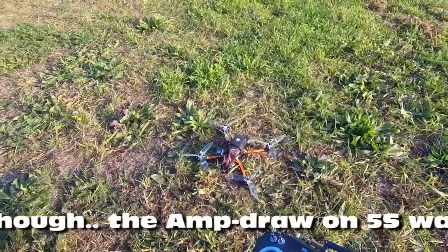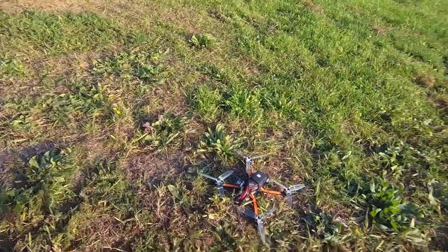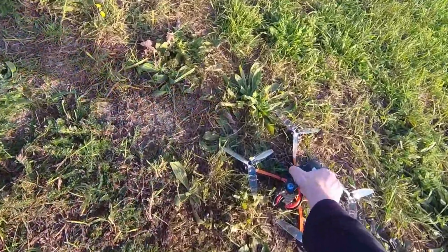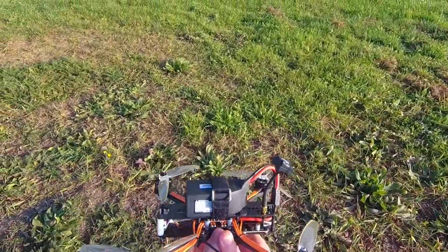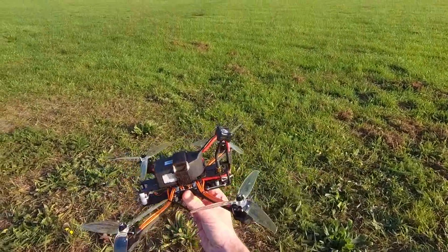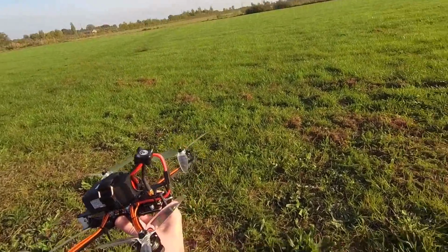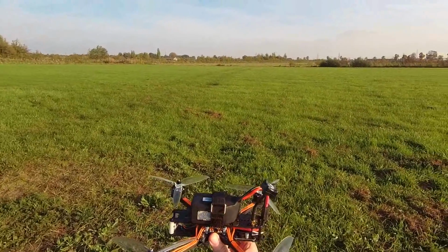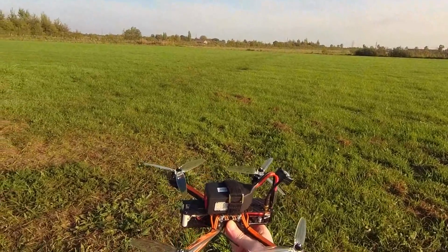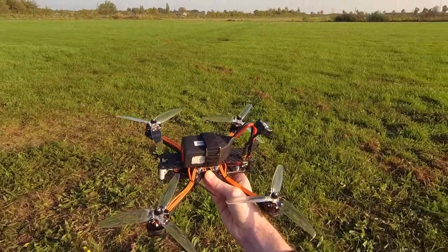And I actually don't have 6S batteries, and from what I saw on the 4S flight, the quad really doesn't need 5 or 6S at all. It flew very, very nicely on 4S. But, well, yeah, the electronics are 6S capable. So again, if you want to fly it on 6S or 5S, 5S might be a nice in-between. You will need to do a bit of tuning. The stock tune is meant for 4S. And especially on 6S, you want to prop down. I think that makes sense, right?